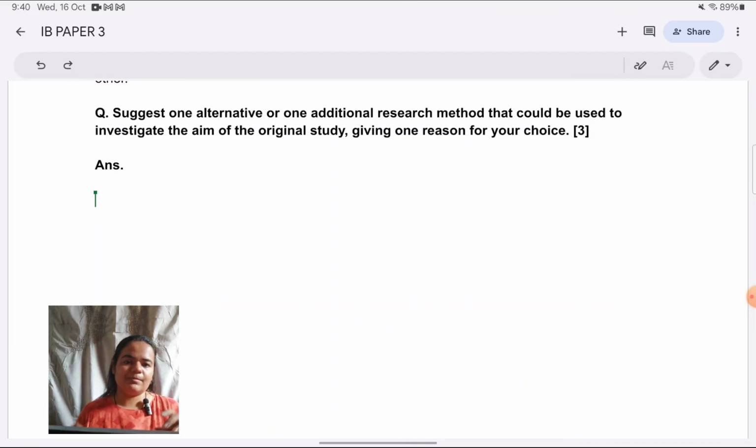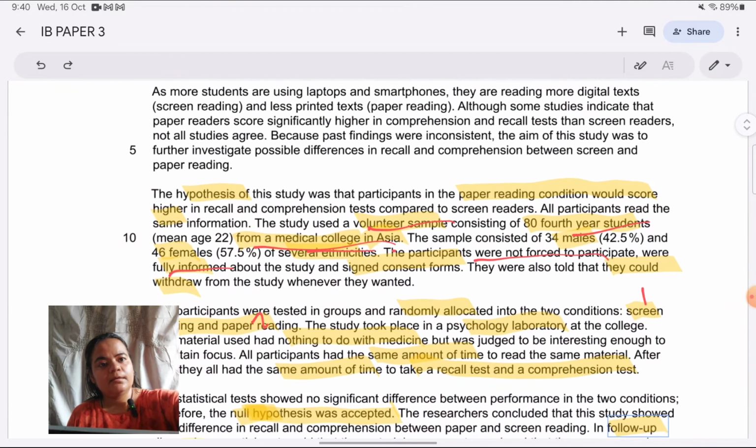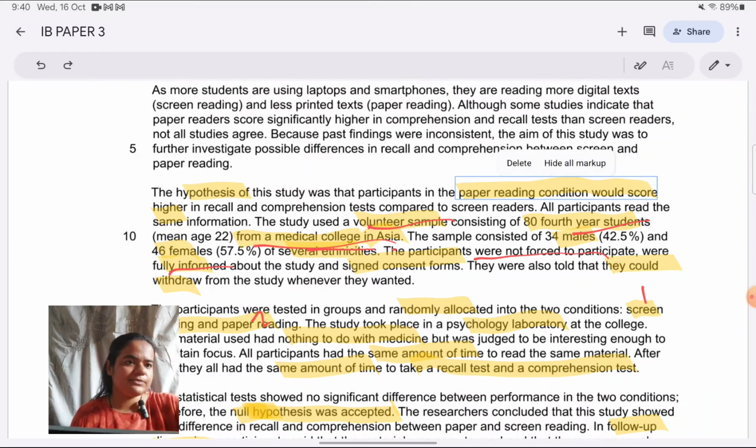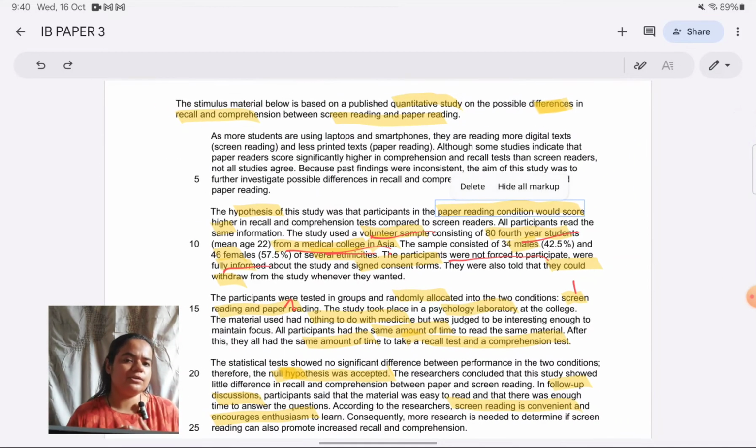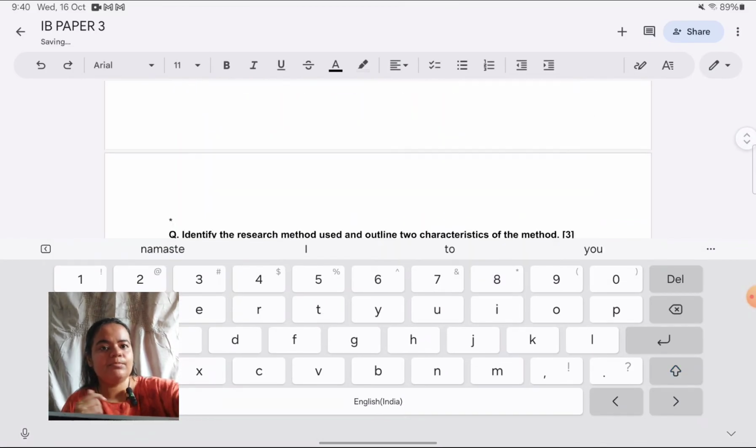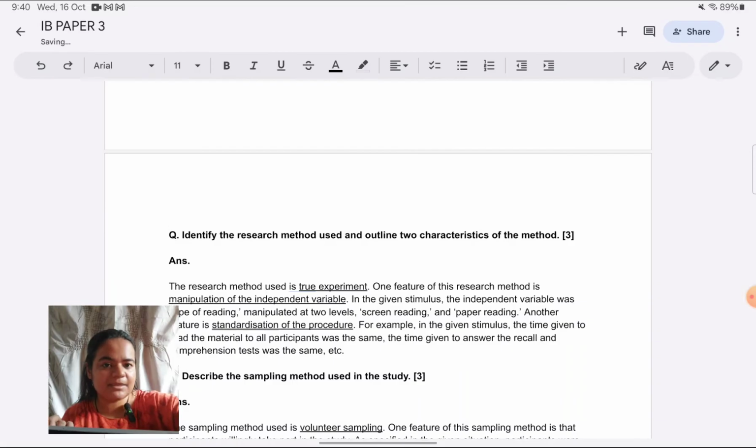So first in your mind, you've identified that this, for example, is a true experiment from what you've learned in the course in research methods. That's why research methods is so important. Students will ask me, why do we have to learn so much when we don't have to answer everything in the paper? Because it helps you to decide how to answer. So coming back to the point, because you've learned the experiment, you know what its weaknesses are, and that will help you to judge what could be some research method that could help overcome these weaknesses, right?